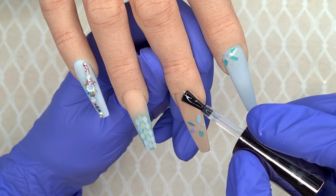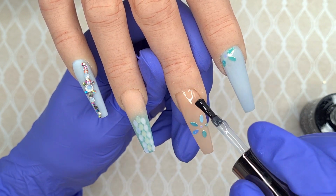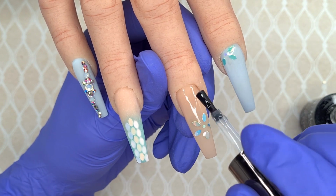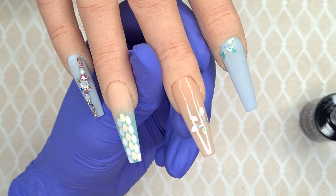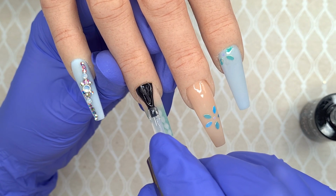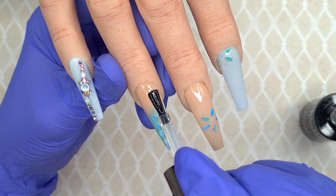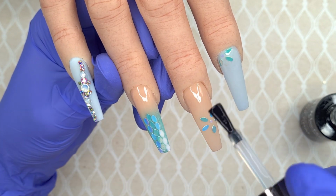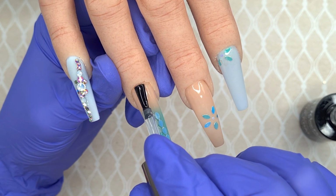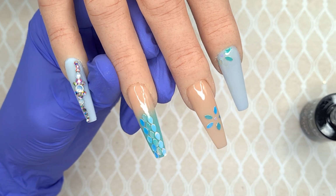But looking at the set now, I really wish I had done the baby finger matte with the crystals because I love crystals over a matte base. But as you can see, I'm just applying a thin coat of my glossy top coat to all of the nails. This is the WowBao Diamond Gloss top coat, and I really love this one because it has quite a thin consistency, but it gives off a really glass-like clear finish. It's such a lovely top coat to work with. Once I have finished applying this to all of the nails, I'll pop them in my LED lamp to cure for 60 seconds.